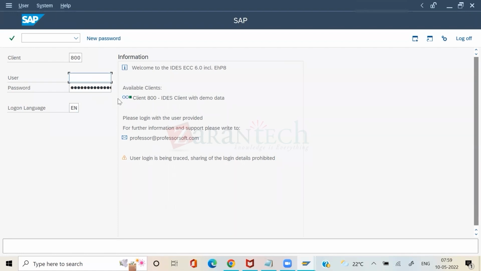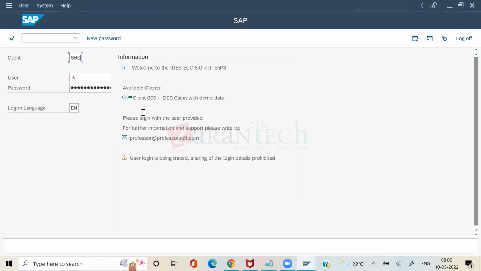The client means you can assume it as a server. It's an independent server. The credentials provided to you are valid only for this client. So if you want access to another client, you must get the access. Now I have access to only this client and I can only log into this one.